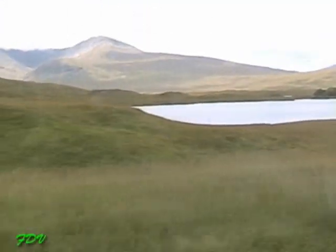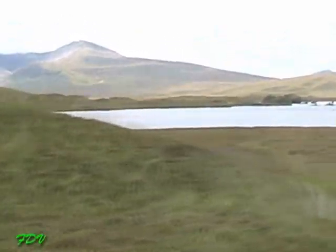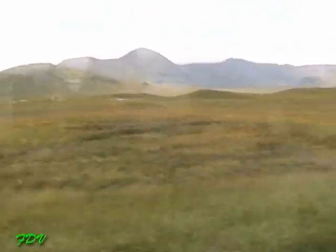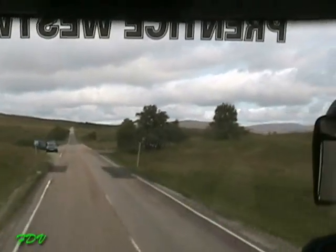Often get people taking photographs of it. Not very deep, these lochs at all, and there's about 15 or 50 square miles of Rannoch Moor, and that is where the opening sequence with the polystyrene standing stones that she finds herself in right at the very start. So they weren't real, I'm afraid, those in the opening sequence.